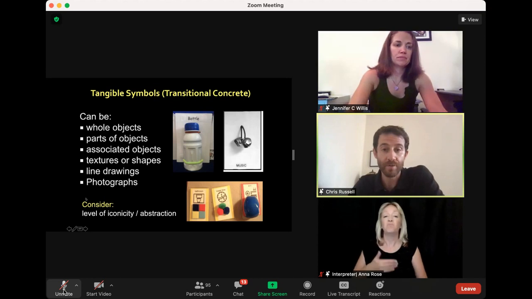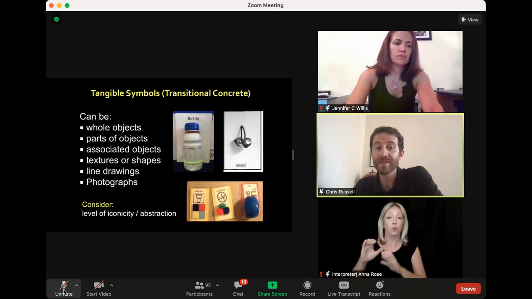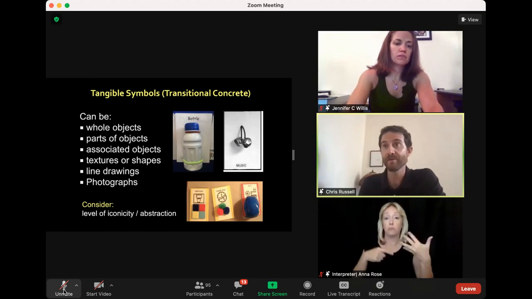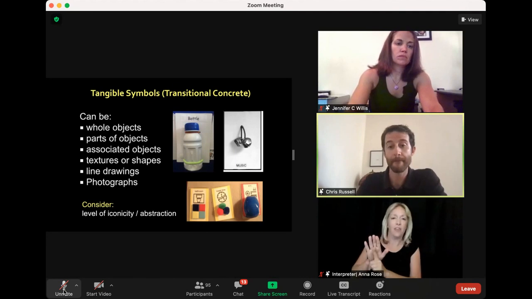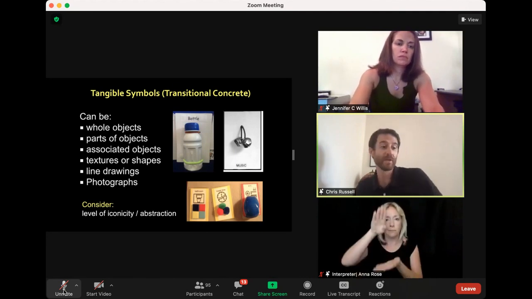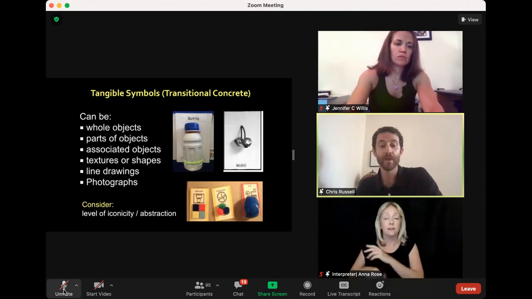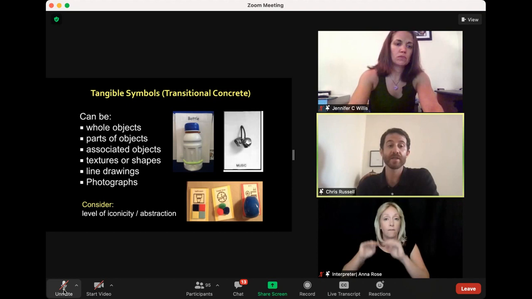Whatever you choose, depending on your individual student, if you have a student who's at this level of communication, consider, of course, the individual needs of that student in terms of their current vision, their current tactile skills, their current communication development, also their personal experiences.